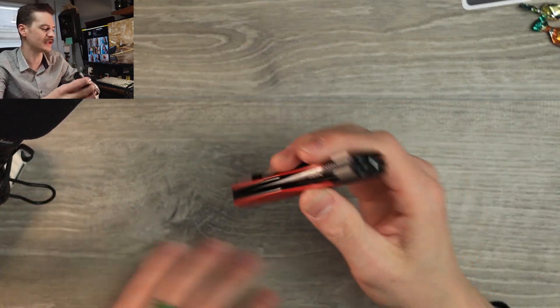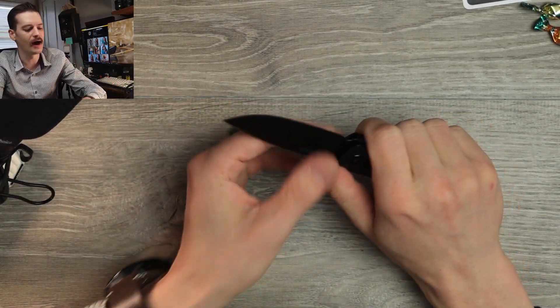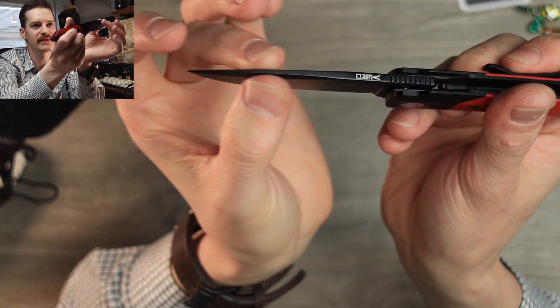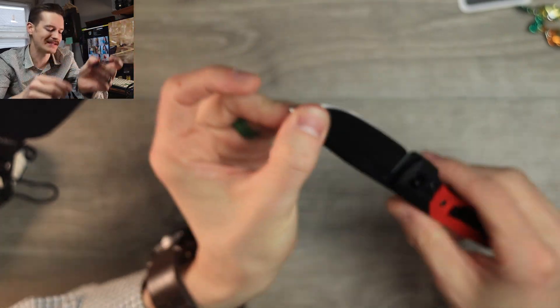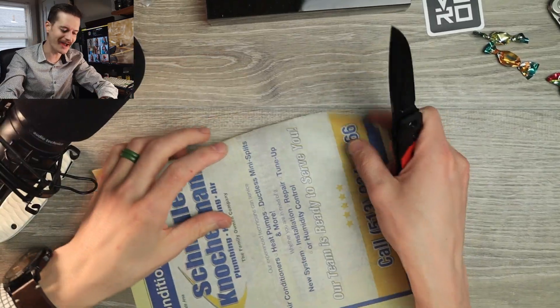That closing action's unreal. Acoustics real quick — meh, soft, subtle, supple. Nothing too crazy. Feels good. Like I said, not a full flat grind, but a really nice tall flat grind. Relatively thin blade stock. M390 blade, made by Bestech. They do a great job with their factory edges. So we ought to cut something with it real quick. Got the old phone book here. Let's see if she'll cut — I bet you she will.